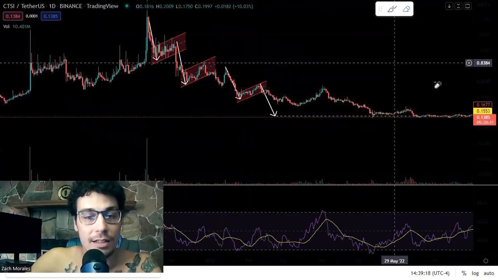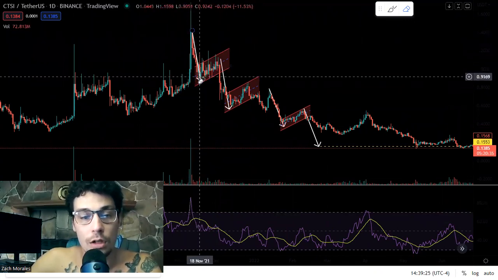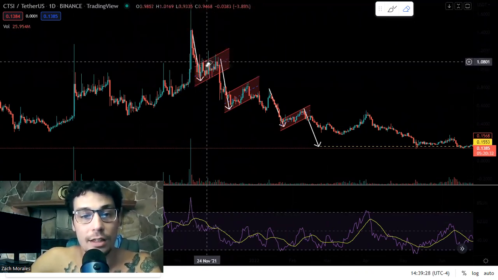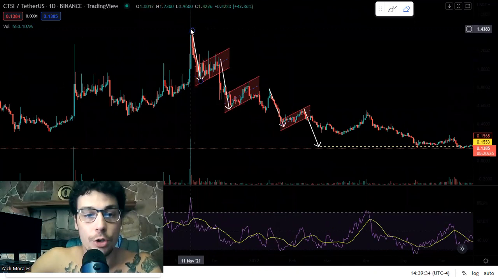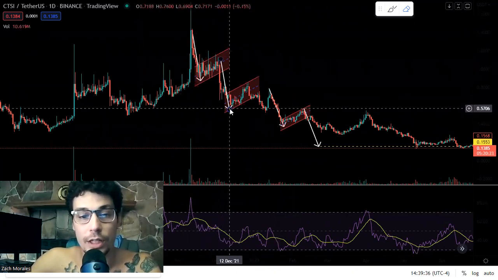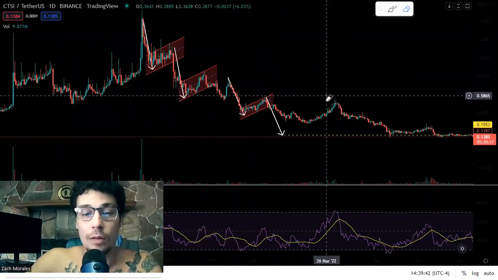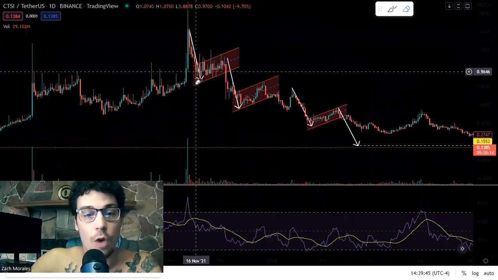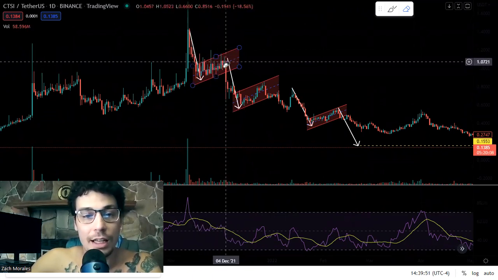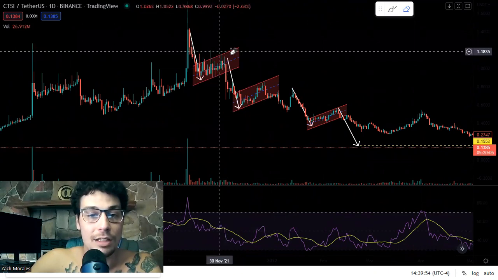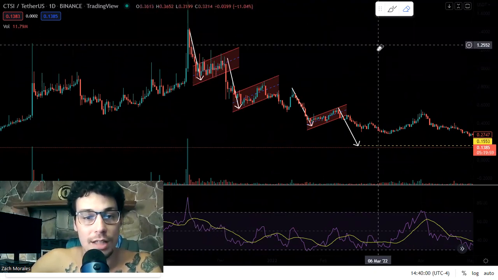A bear flag is this pattern right here, where you have a sharp move down, that's your flag pole, and then here is the flag. This is a consolidation, this sideways movement. If you Google bear flag, this is what it's going to show you, and this is real, not just textbook examples. You see it create these channels. That's not good. You need to see it start a new uptrend and break out to the upside, because really it's just absorbing the massive drop that just happened.